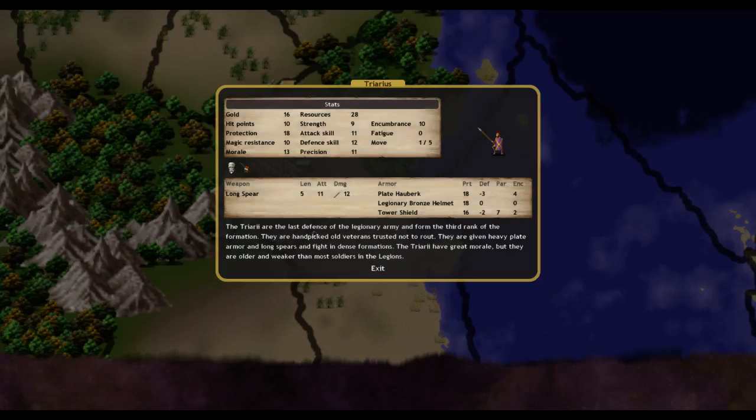The Trarari are the last defense of the legionary army and form the third rank of the formation. They are handpicked old veterans trusted not to rout. They are given heavy plate armor and long spears and fight in dense formations. The Trarari have great morale, but they are older and weaker than most soldiers in the legions.